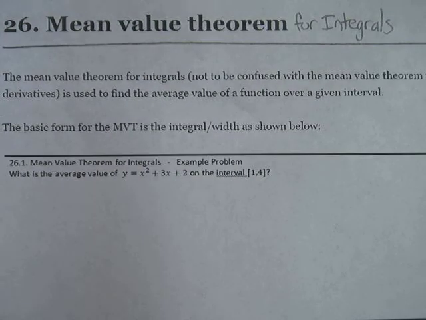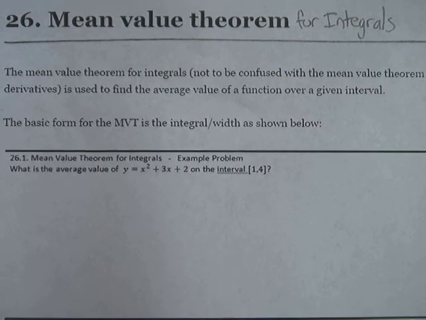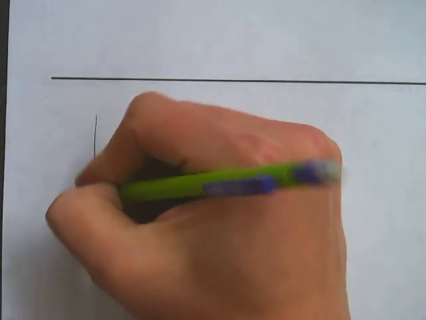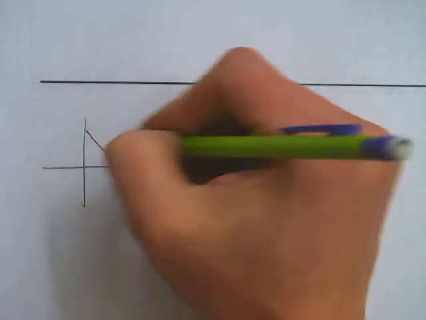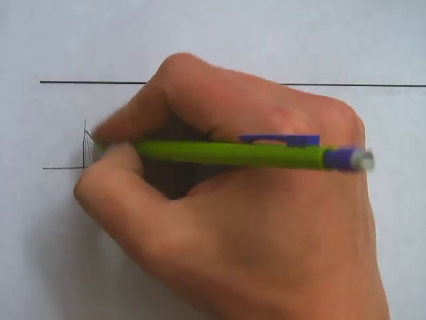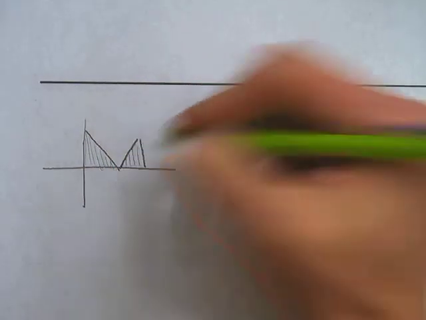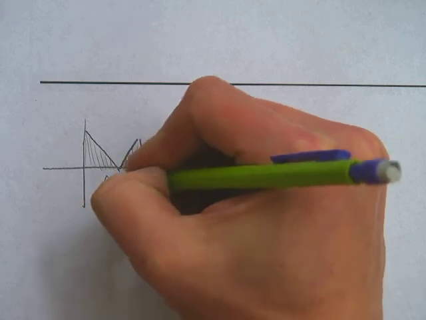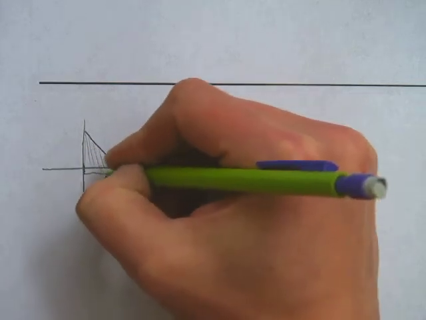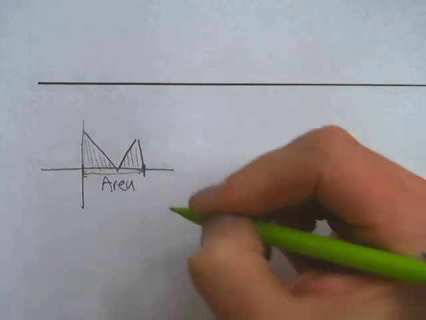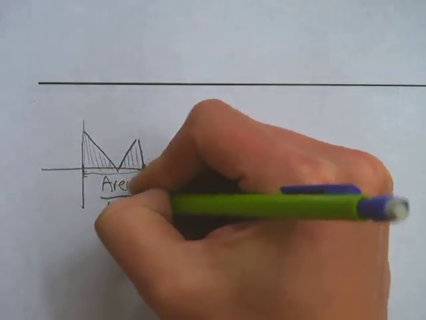Real quick rehash of the difference between our two mean value theorems. So our mean value theorem for integrals is one where we have some shape like this, and we're asking what's the average height of this thing on this interval? And so all we do is find the area of the two things and divide it by the width of the interval. So this distance is the width. So area divided by width, that's our average value.